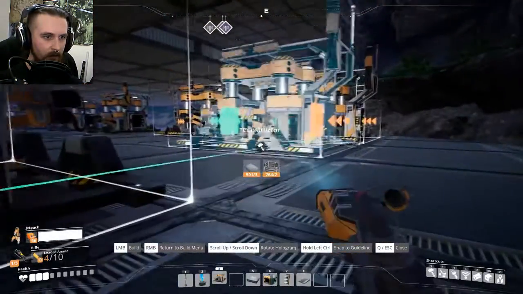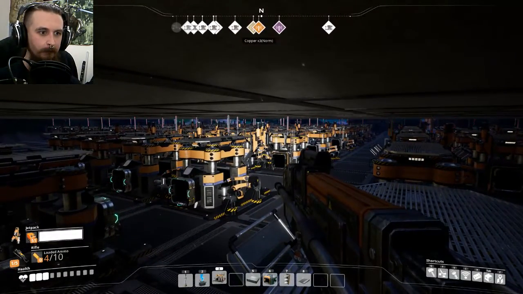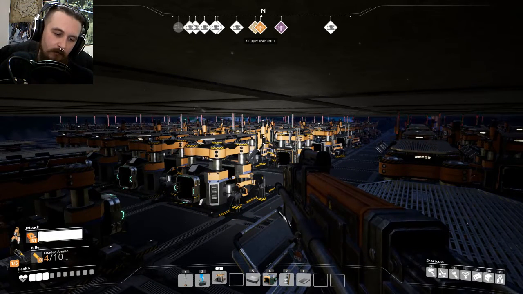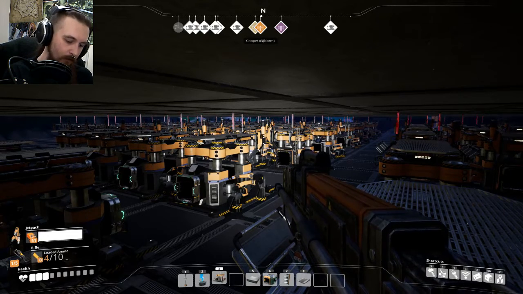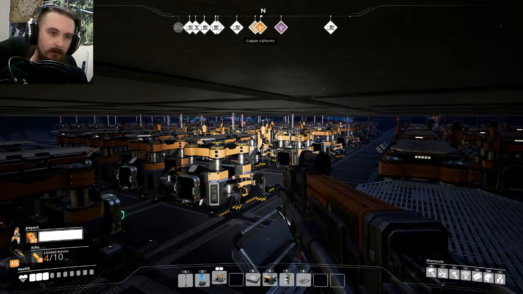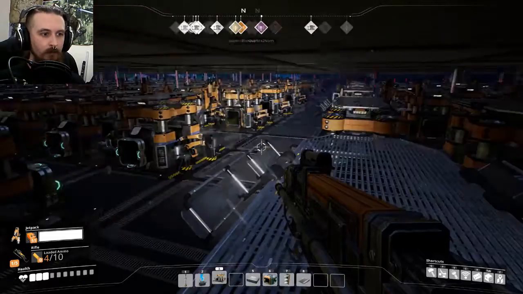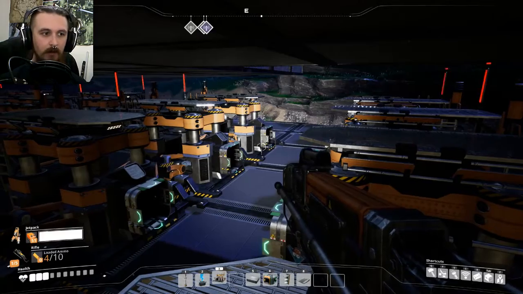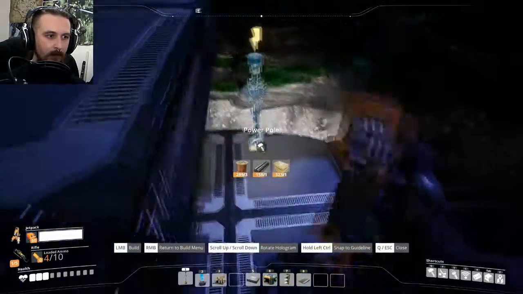Let's see how many machines we've got down here. Okay, so somehow I've managed to squeeze 80 constructors into this space. That's a lot. 80 constructors making concrete are going to require 3.6 thousand concrete or limestone a minute, and will produce 1,200 concrete a minute. So that's not bad. That's pretty much the most we're going to be able to expand with this facility, until either I overclock the machines or Constructor Mark IIs come into the game. So we'll have to see what's going to happen on that front.